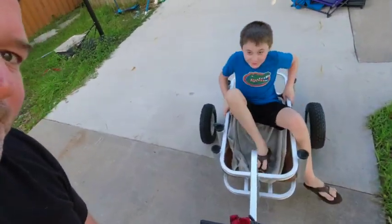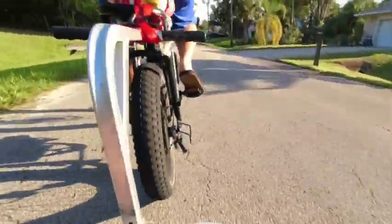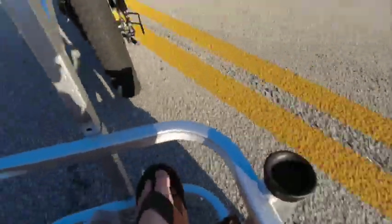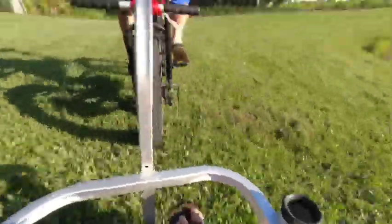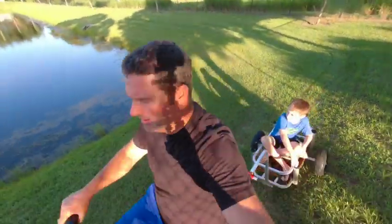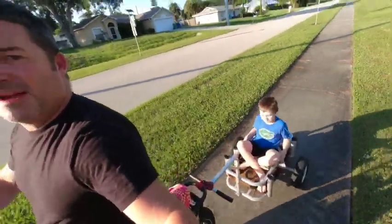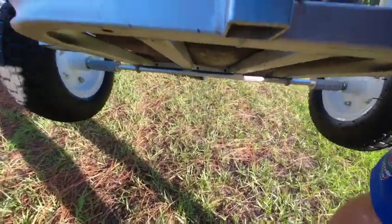Are you ready? We're recording. The ties are holding up good too — here we go, grass time! It feels pretty nice. Here we go, we'll go to the other pond. Let's get back here on the sidewalk. We're going to get some breeze going. It's pretty good back there! This has been working pretty good. The wheels look like they're holding up pretty well. Let's look at the axle — looks nice and strong, it's straight.